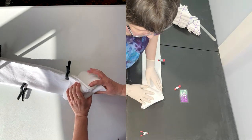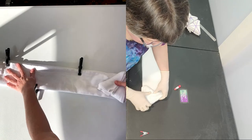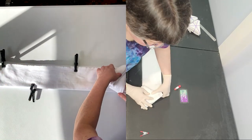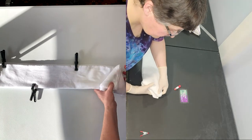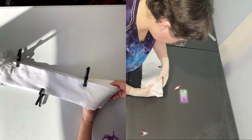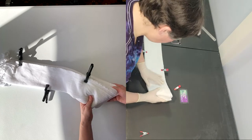And then that point again. Oh, wait a minute. And then under. Yes, I'm going to get that like that. Okay. And then under, making those triangles best you can.